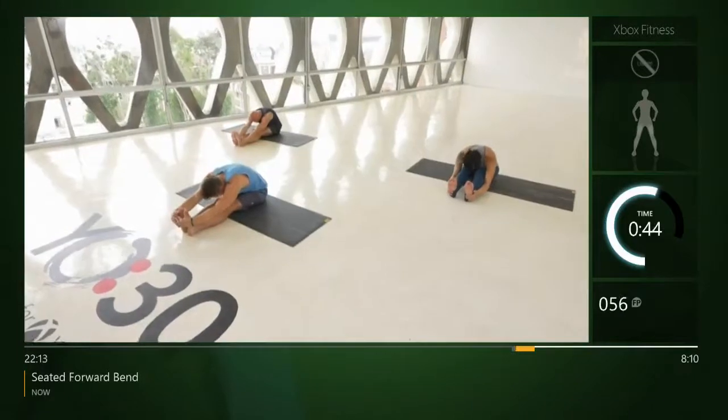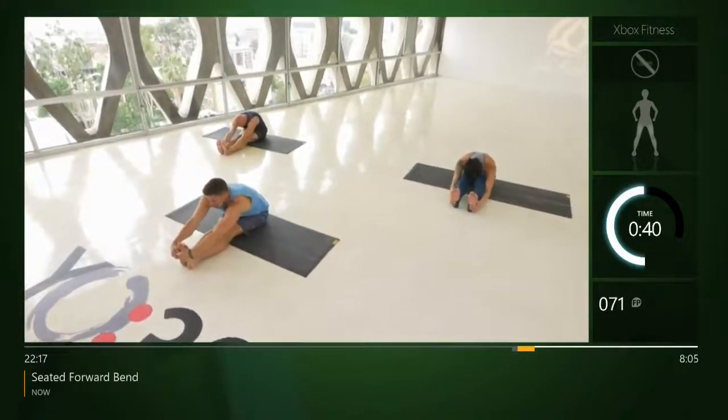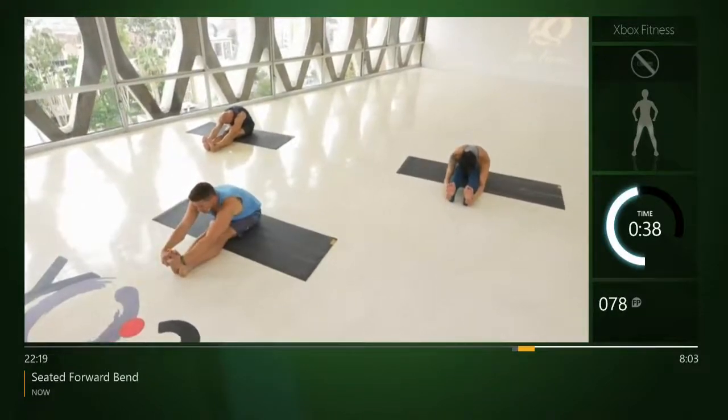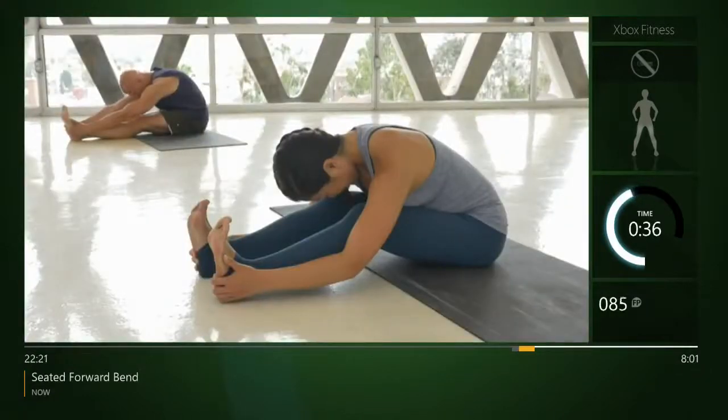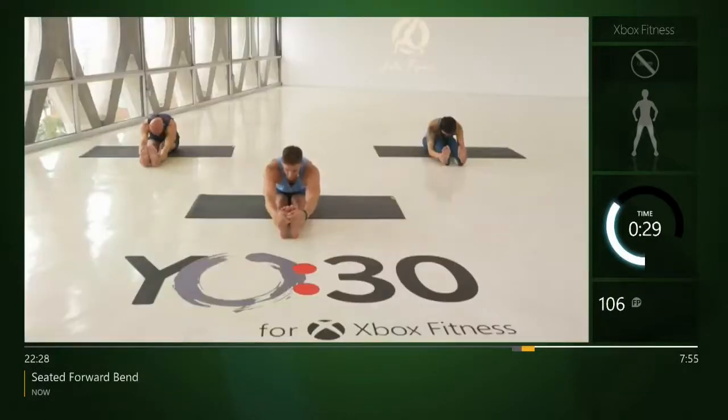Relax the head. And in this one, you're just reaching forward as far as you can, trying to keep that back pretty flat. So the modification here at this one is you can always put a slight bend in the knees if needed. And then maybe you just don't reach down as far. Okay, but can you try to find that surrender here in the body? What I mean by that is, what can you relax?